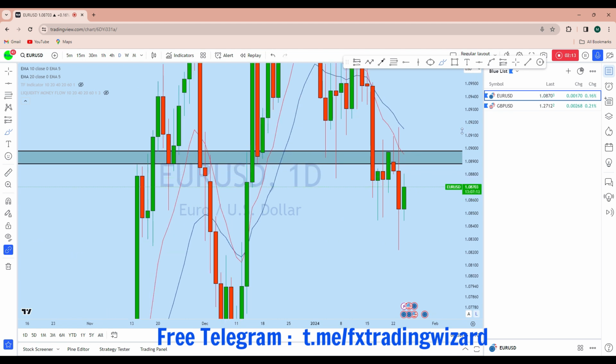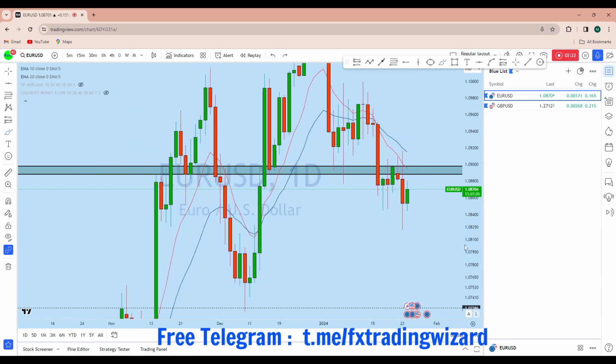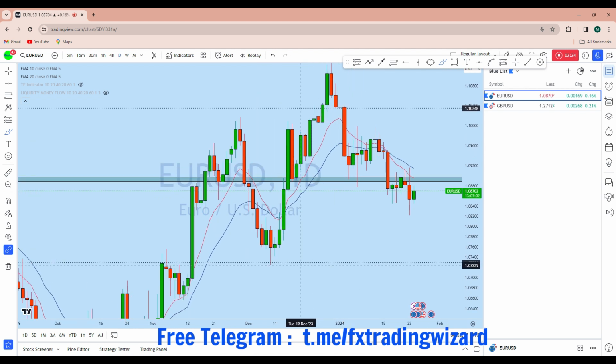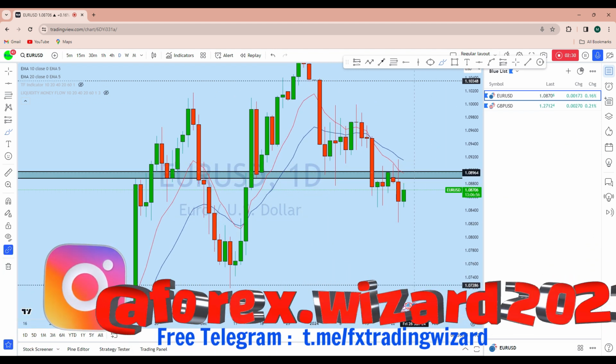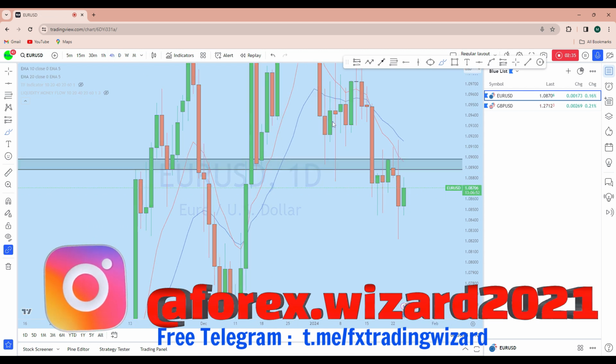As there is another news coming, what I think is that euro dollar might come down to fill that daily middleman's long wick, as it is highly bearish at the moment. And we could see euro dollar breaking that support from the daily and creating a new lower low. So there is a high probability for euro dollar to drop down to create a new lower low.